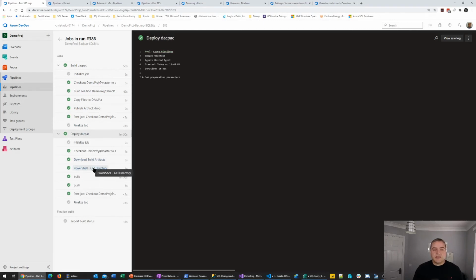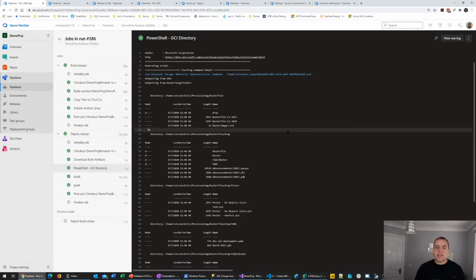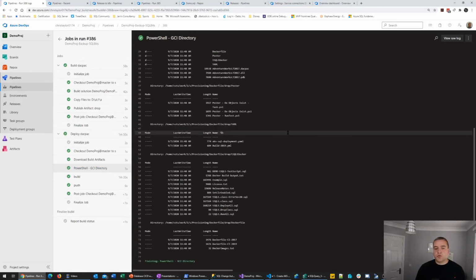You can add tasks as well, something to be aware of. The folder structures can be quite confusing at first as to where things actually go, whether it's the build artifact staging directory or artifact directory. There's lots of different areas you can go to there. So sometimes for a bit of troubleshooting, you can just do a Get-ChildItem to work out what files exist in which folder.